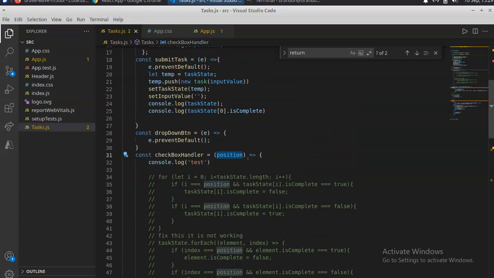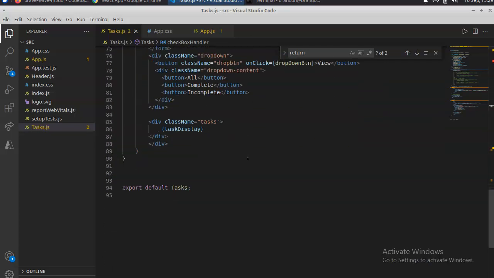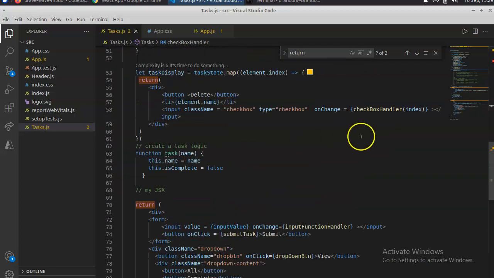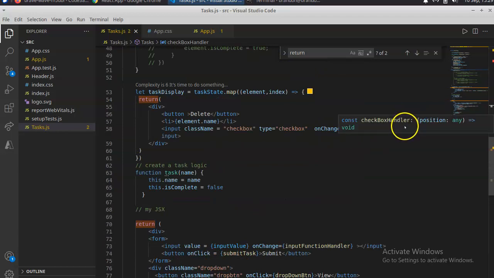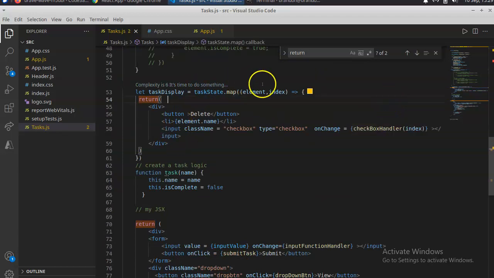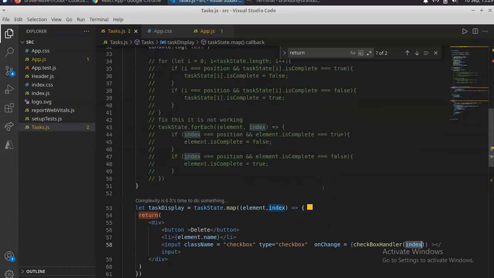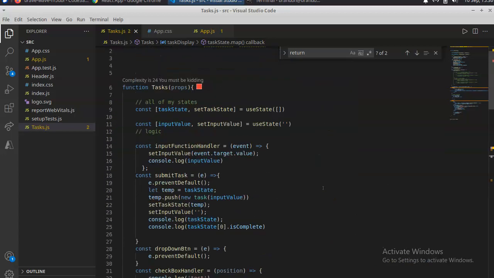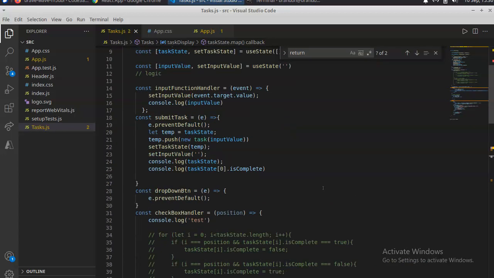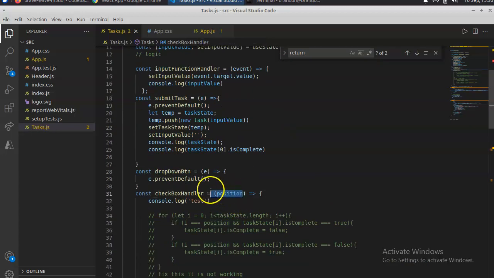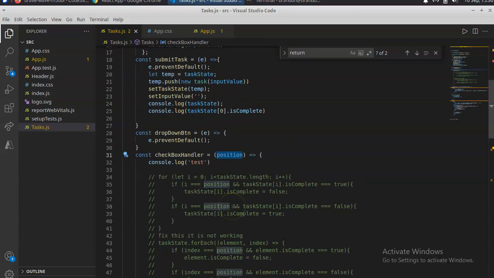The position is, if you look down here under my handler, when I'm mapping through, every single element is going to be assigned an index, and that's how I keep track of what checkbox goes with what task. So the index is exactly the same as position. That's what's going to be put there. So yeah, position.